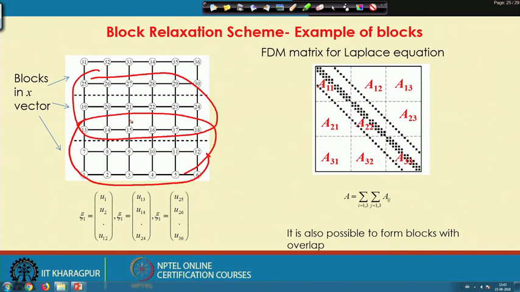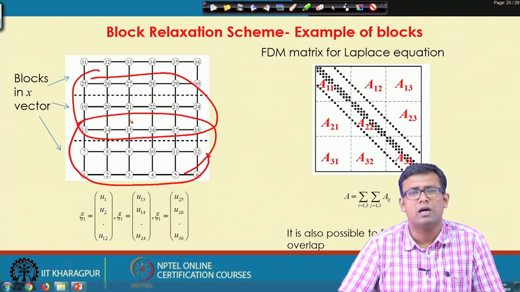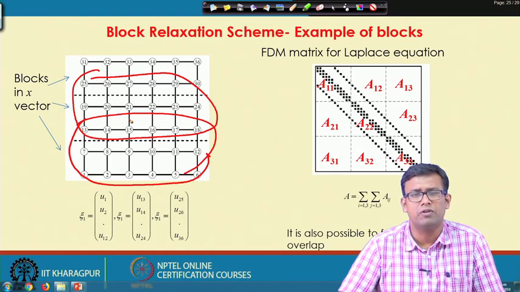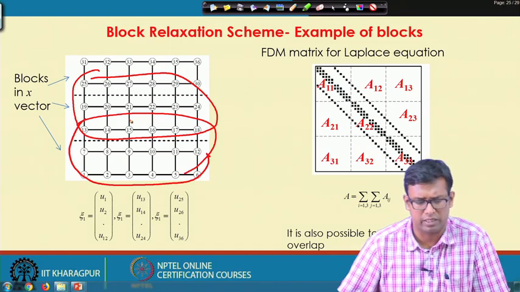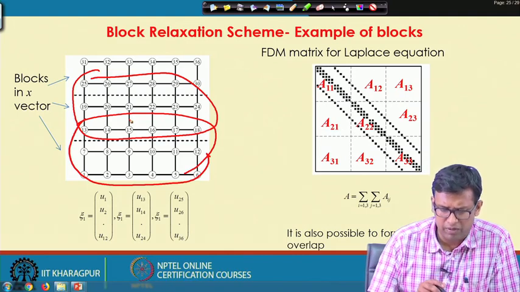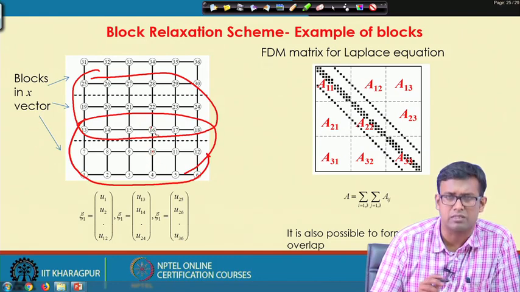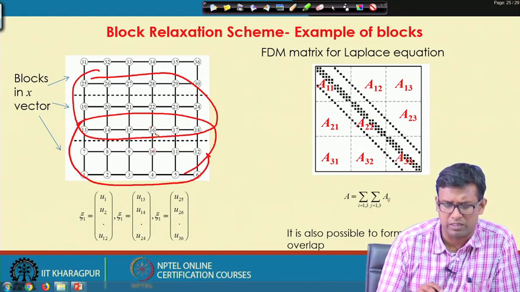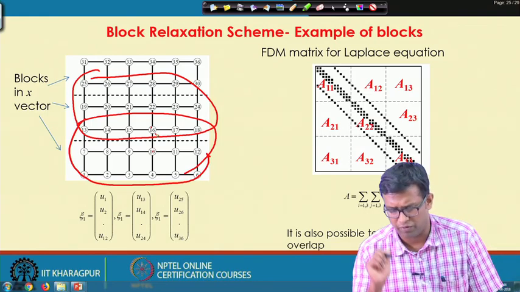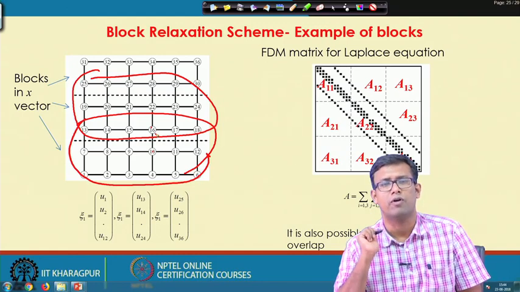These blocks have some points in common, and we will see that overlapping blocks are important to maintain continuity of the solution, as well as some of the parallel algorithms can only work with overlaps. So, we will see about the overlaps later. The best thing about overlap is that when you try to solve in this domain, at this point we will see the full stencil or full discretized row if an overlap is considered. We will come into the overlap part later, but it is also possible to form the blocks with overlap.